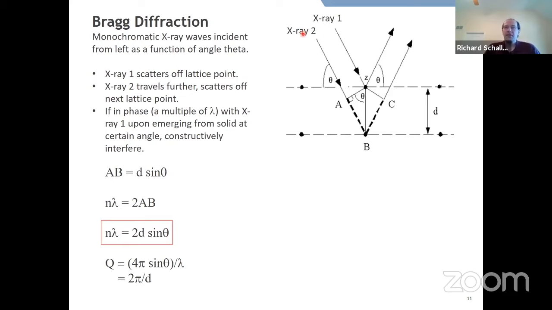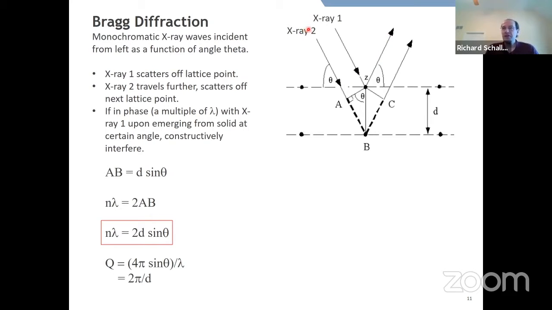And Bragg diffraction is conceptually pretty straightforward, but it's just that you have X-rays coming in. This does happen with optical light also, with what are called Bragg mirrors, so Bragg reflectors. So you have an X-ray come in, and these two are in phase with each other. This X-ray comes down and hits this lattice site. And when an X-ray, which is still a photon, hits an atom of material, really what's going to happen is the X-ray disappears and polarizes the electrons in the atom, but then it re-radiates them. And it might try to re-radiate in this direction.